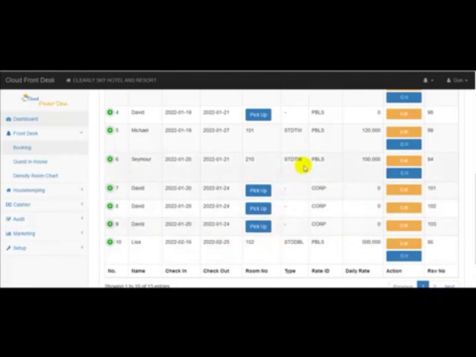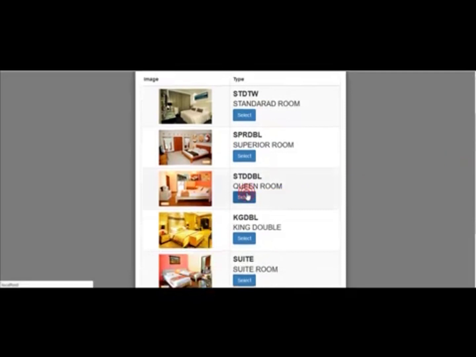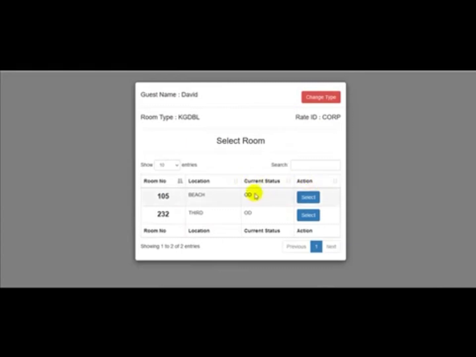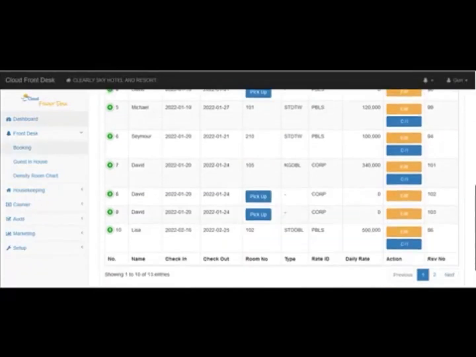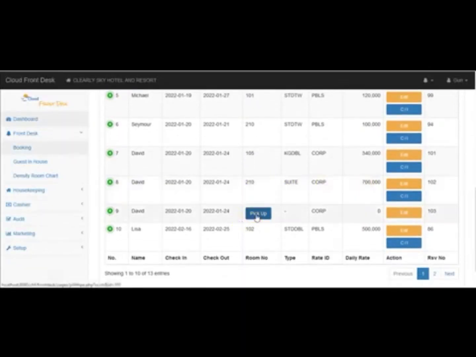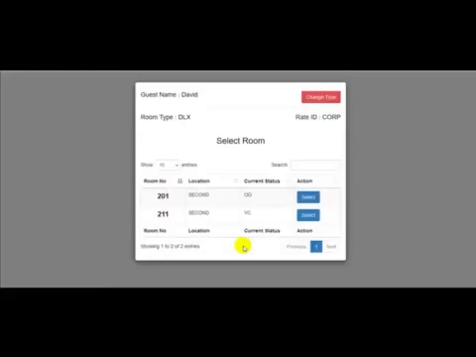3 rooms, so 3 immediately appear after this. We each take a room from each group. The first one we choose, for example, there is no standard double, there is no king double room. Now there is OD, occupied dirty. It doesn't matter what is chosen because the current status is not what matters, it's still not checking in, it's still a long time away. OD, occupied dirty. If you don't have to walk in, you have to VC. For example, this is 1, select OK, update, reservation success, number 1 is complete.